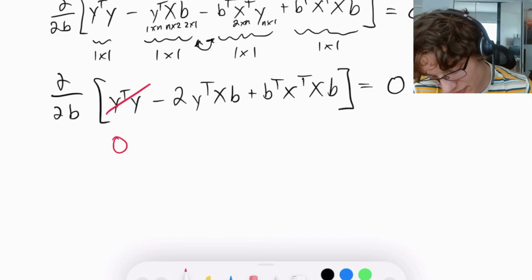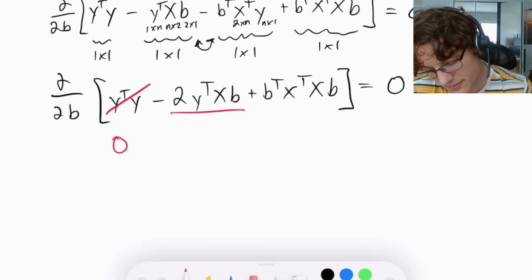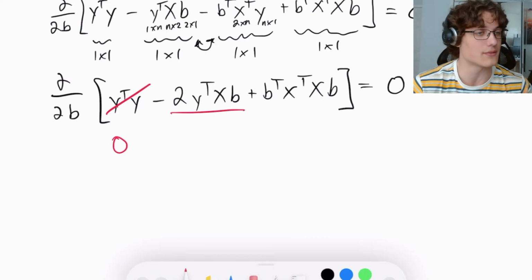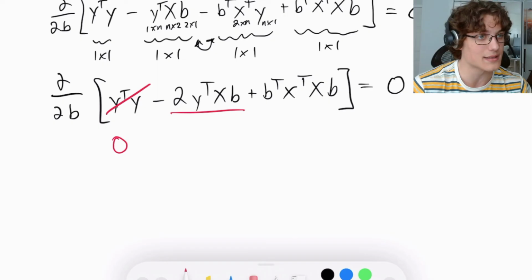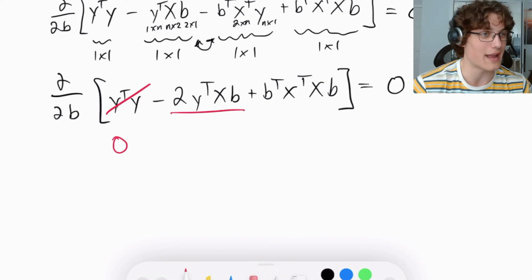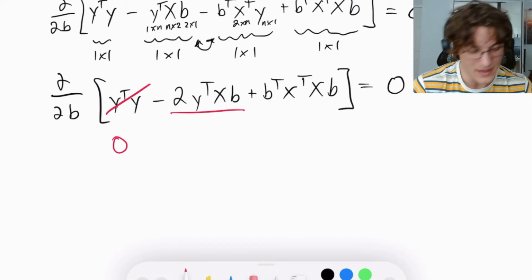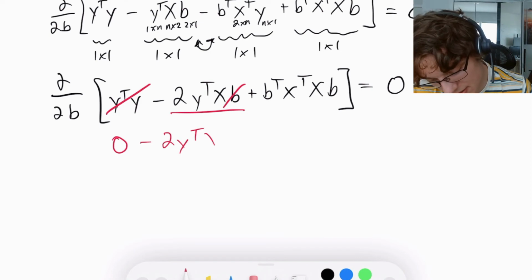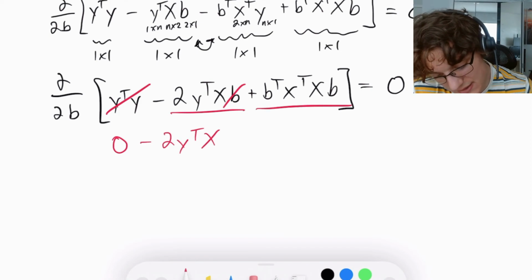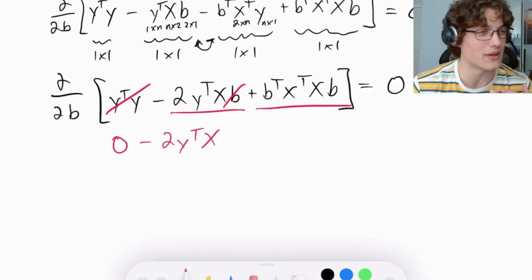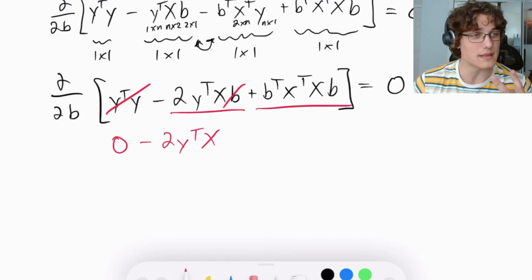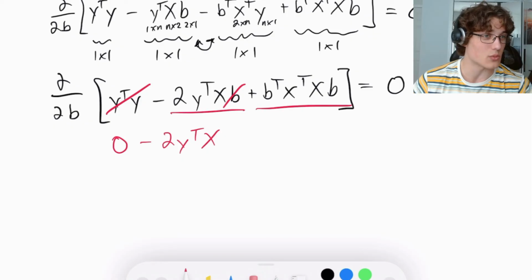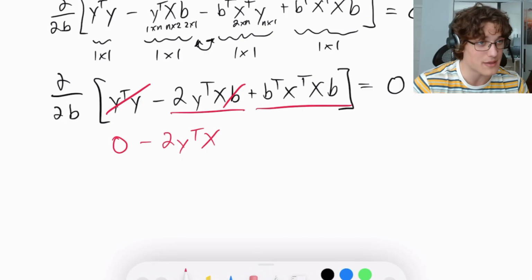Now, if we partially differentiate this guy with respect to B, then there's only one B. So you can think of that as kind of differentiating y equals x. So if you take the derivative of x with respect to x, you're going to get 1. So we are just going to get rid of that. We have minus 2 Y transpose X. And then we have this guy here, which is a little more complicated, but also not really. We have two B's, and we can look at that as a B squared. So you can just look at it as like B times B.